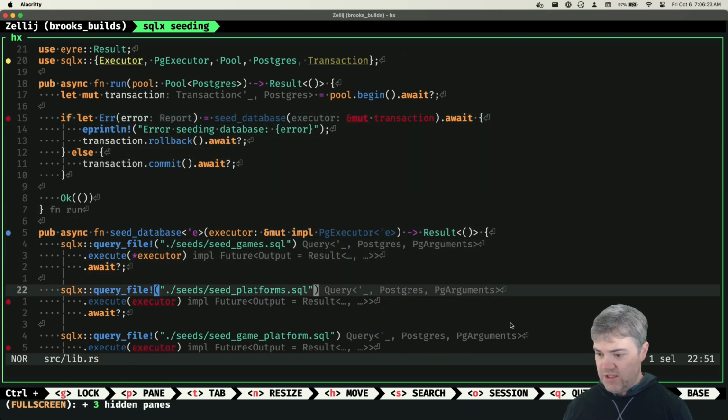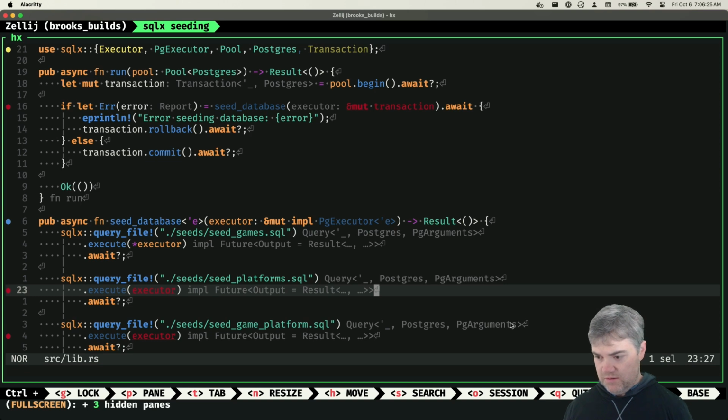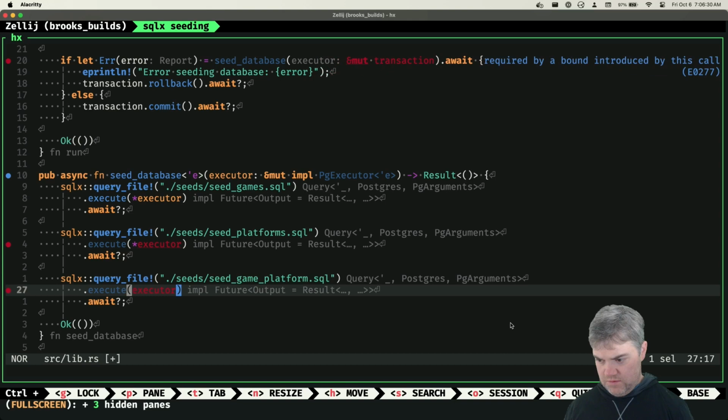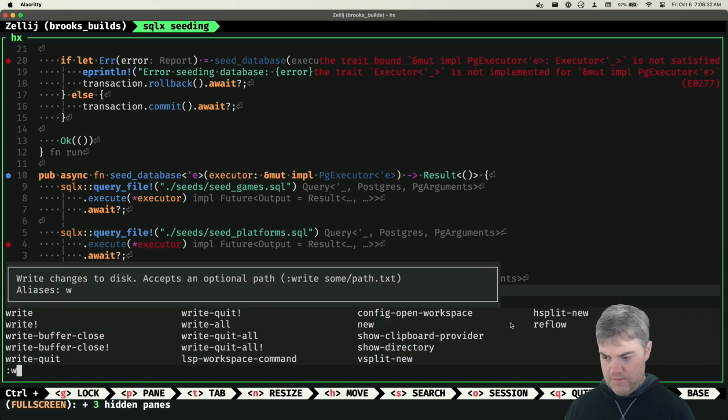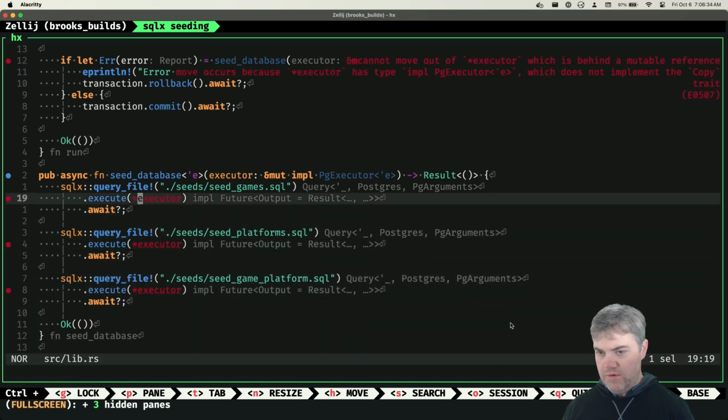Okay, so you claim to work, sort of. Nope, you're back to not working. Cannot move out of executor.